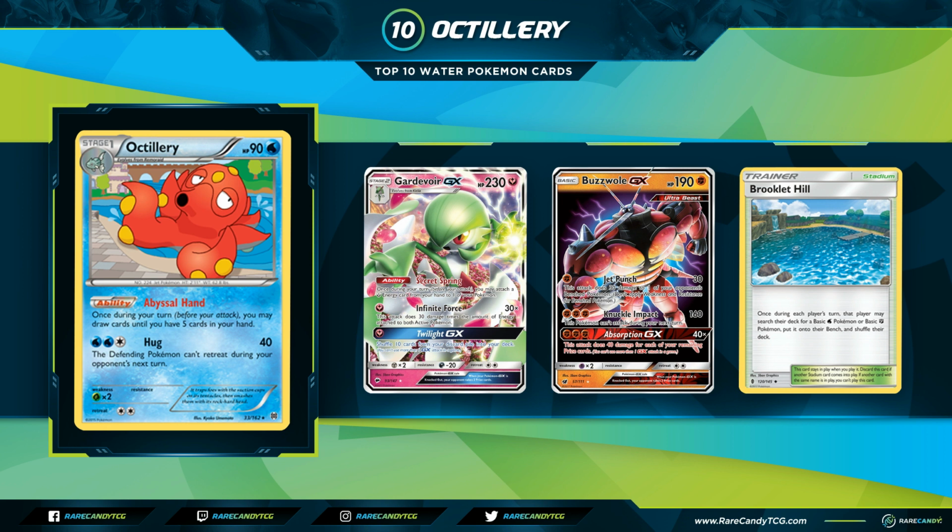Abyssal Hand was a very strong ability that saw play in a lot of different decks throughout its time. Most recently, the Buzzwole Lycanroc deck has played it in both standard and expanded in some counts, just because you can search for Remoraid off of Brooklet Hill, just allowing that deck to have a consistency engine just to get up to 5 cards. And this card was really expensive for a while just because so many decks were playing it as a way just to draw up to 5 cards.